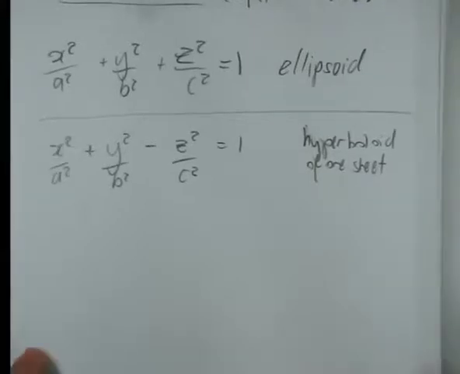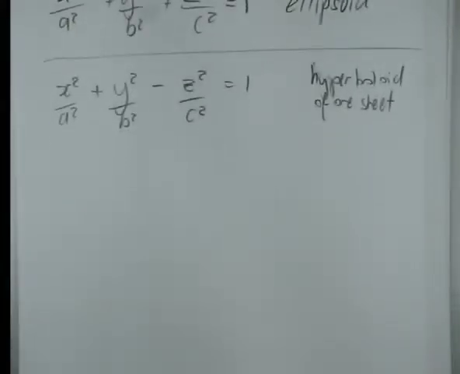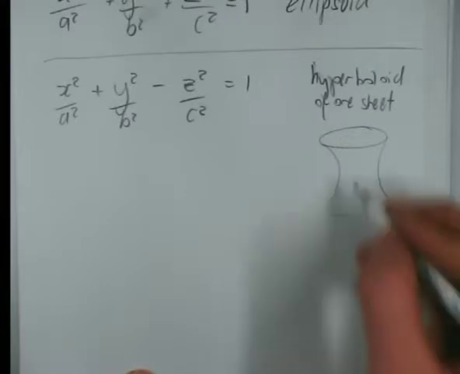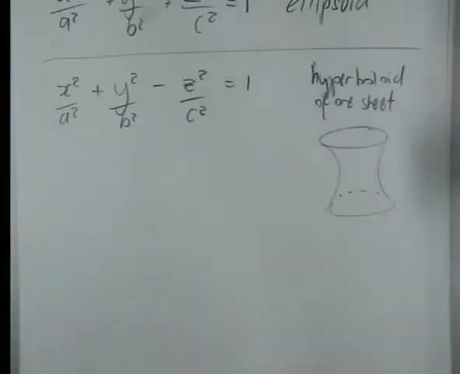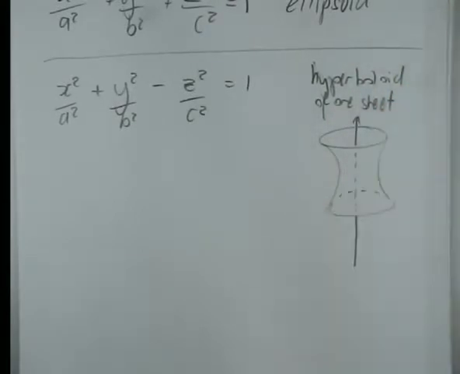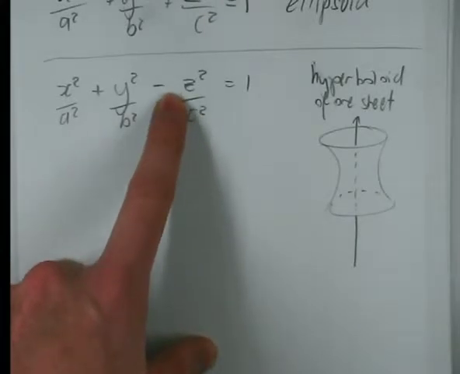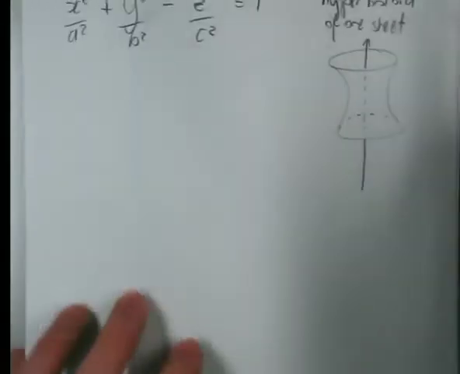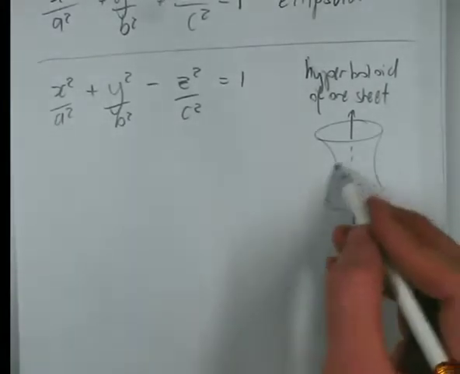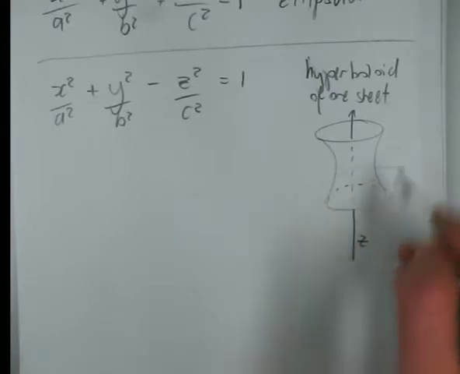So, very cool. Hyperboloid of one sheet, and you know which direction it points by this minus. That minus will be the hole in the hyperboloid of one sheet. So it'll be sort of this shape, right? And it goes up and down forever. And the direction of this hole here, that's the z-axis for this one, because that's where the minus is. If the minus was here, that would be on the y-axis instead. So, yeah, that's my z-axis there. The very narrowest part of it is on the xy plane.